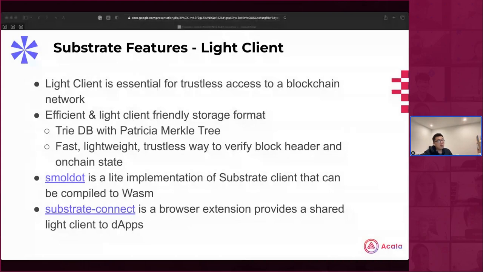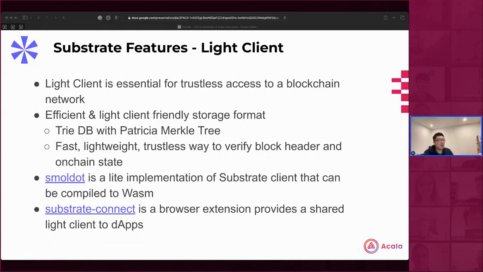Because that is the only way, through light clients, to allow, say, a web page, a mobile app, or an IoT device to validate the on-chain state of a blockchain without downloading all the blocks and executing everything, all the compute-intensive work. It can very efficiently validate the headers and validate storage. This is done through one thing, the TrieDB with partial local trie, so with the state root, included in the header, you can verify the value of a particular state.